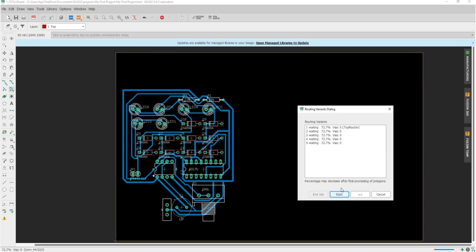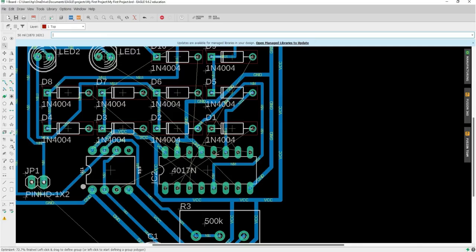So this is the result for the Autorouter process. If you may be not too satisfied with the result, you can retry the auto-routing process with a higher effort. After all the process is done, you can use the DRC or Design Rule Checker to check this design. If there is an error or warning, then you can fix it manually.